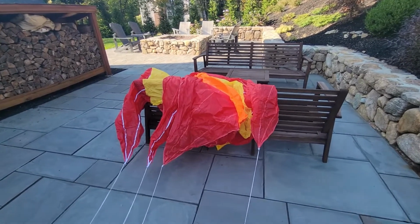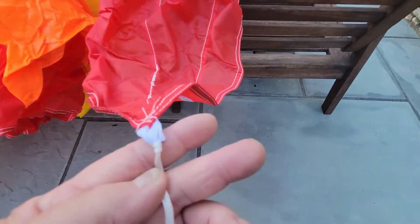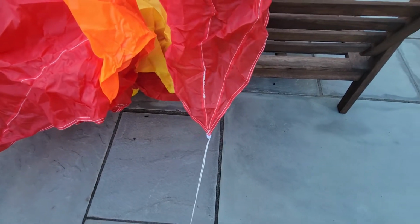The other thing is, some people want to use a carabiner. So you could attach a carabiner like this. I do not recommend that. I recommend a lark's head on the second knot.